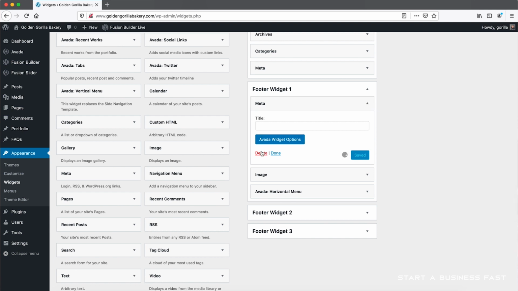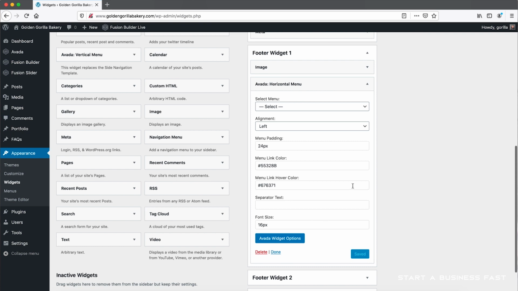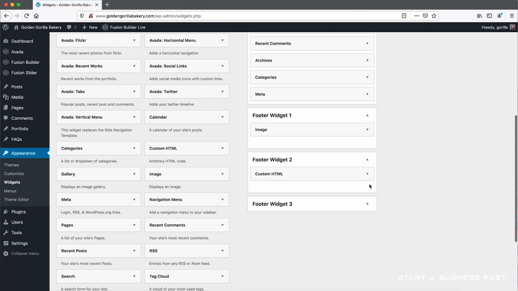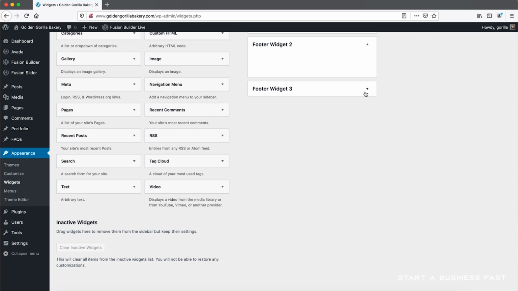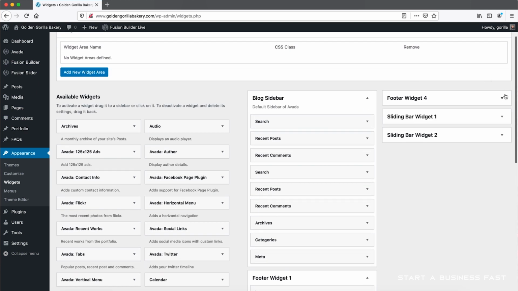I'm gonna delete this meta, and I'm gonna delete this here. So in my footer widget 2, I'm going to remove that. Now this has an option in here for subscribing to a newsletter using a contact form, but we're gonna delete that for now. We're just cleaning all this stuff up, and this is, once again, stuff that came in here with this preloaded theme, which is great, because sometimes I'm like, what do I want to put here? And I'm like, oh, a newsletter is a great thing to put there.